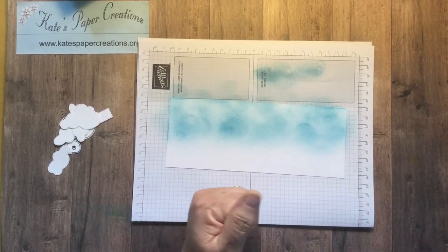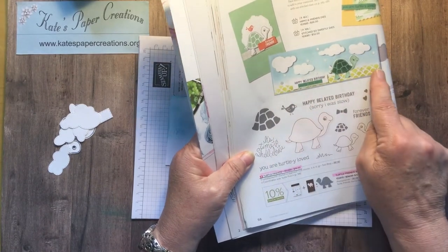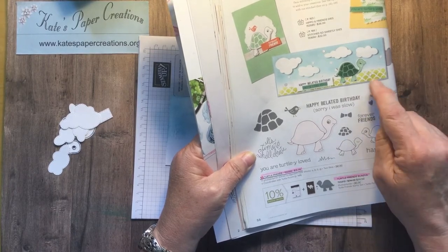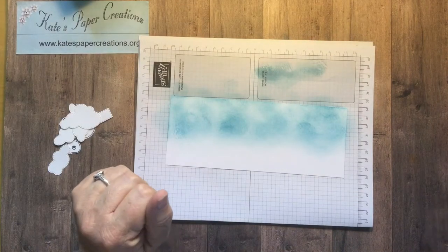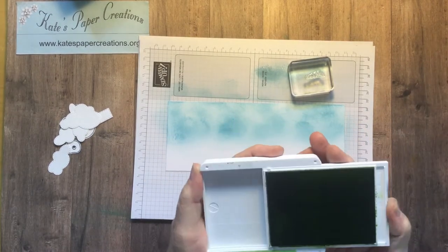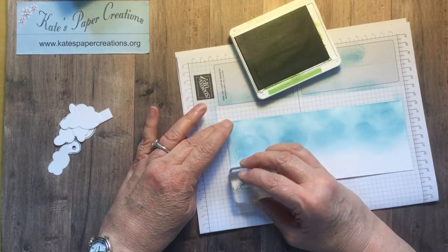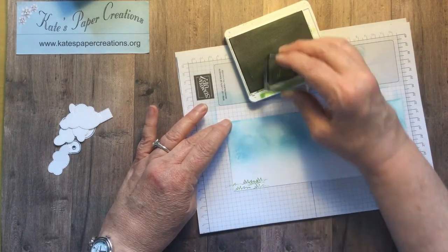And then in the catalog, you can see they used the new masks to do this across the bottom. And I believe they used Granny Apple Green for the color. I do not have those masks yet, so I am making do. In the Turtle and Friends stamp set, there is a little tiny clump of grass. So I used Granny Apple Green and this little grass stamp. It takes a while because it's kind of small, but it's all I had. And I just stamped them and overlapped them.